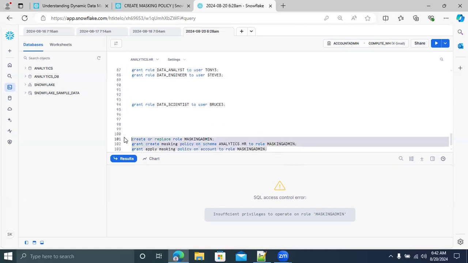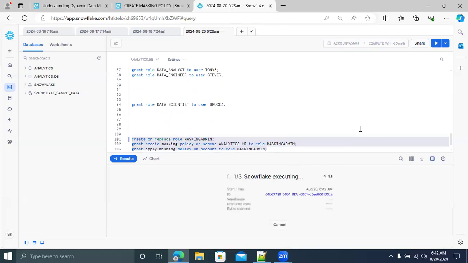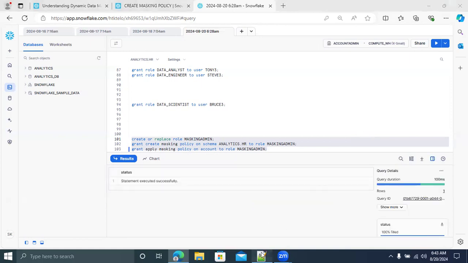Now you can create the masking admin. Let's see. It's successfully completed. Now step number 1 is completed.